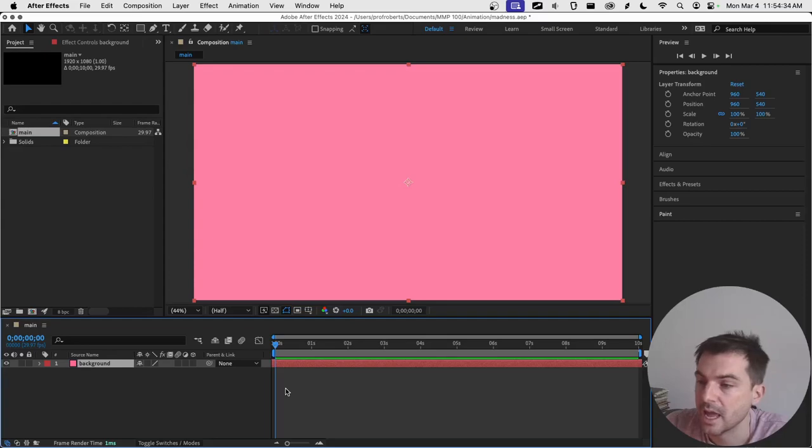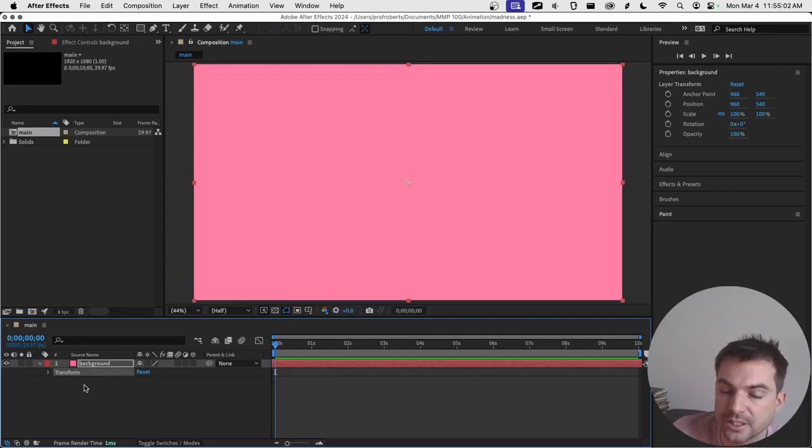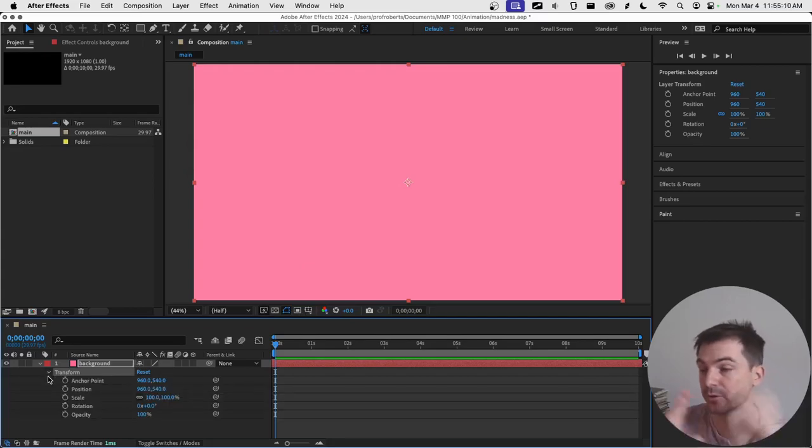We're gonna start just by animating the opacity of this background. And we do that using keyframes. Where we find our keyframes is inside our layer. So we're gonna go back to this left side over here. If I click on this little arrow, it's gonna drop down and we're gonna see different components or properties of this solid. Our transform basically refers to the object itself. Remember in Photoshop, we had transformations where we could scale or rotate or do different things. That's basically what this lets us do. So we can see the anchor point, the position, scale, rotation, and opacity.